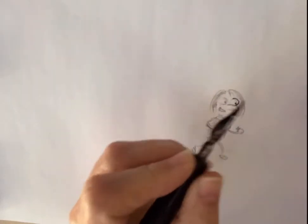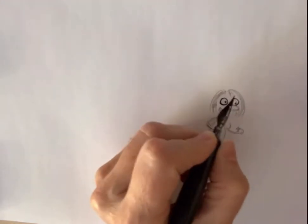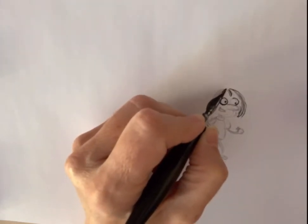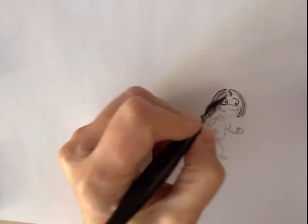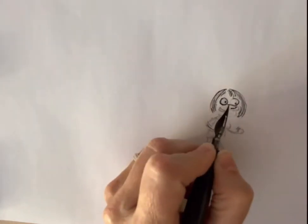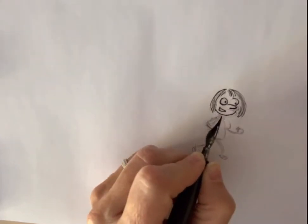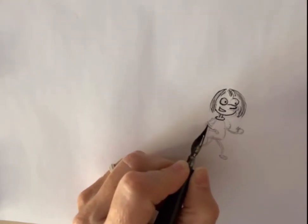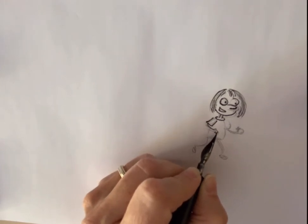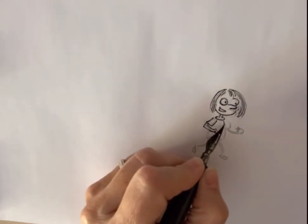As I said, if you're not happy with your pencil sketch, you can still make changes at this stage. So here I go, putting in a few strands of hair, because obviously I'm going to fill that in with color underneath. So this is just the ink strands to give it a bit of texture. And her nose, actually her nose is a bit big, she doesn't usually look like that. Putting in her t-shirt, this arm like this. She, as I said, is in a hurry, so let's take it like that.